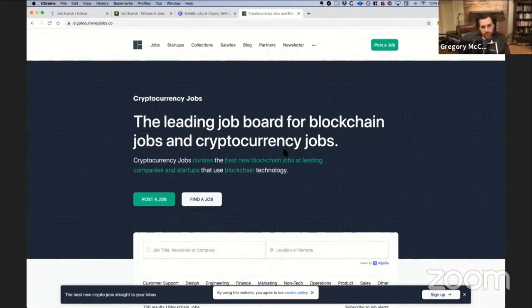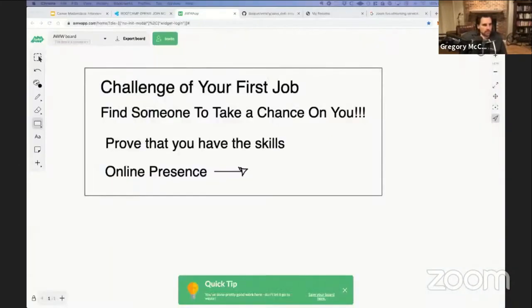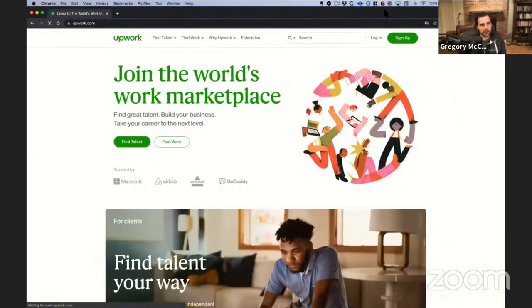So there are other ways of getting a job too. If you want to become a freelancer, probably the easiest way to get started and get some experience is Upwork.com. You can basically just go create a profile and get started really fast. As a freelancer, you of course have to build some reputation on there, and there are some strategies for getting your first freelancing job. You can work for a reduced rate, like I talked about before, just to prove your skills.